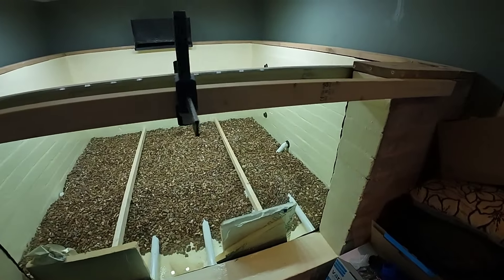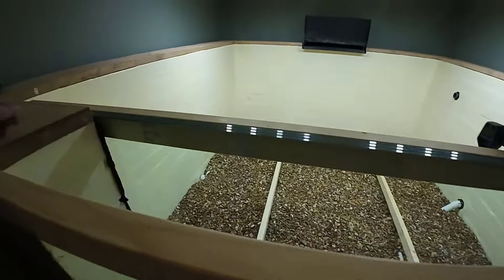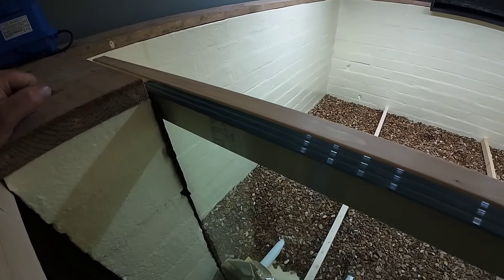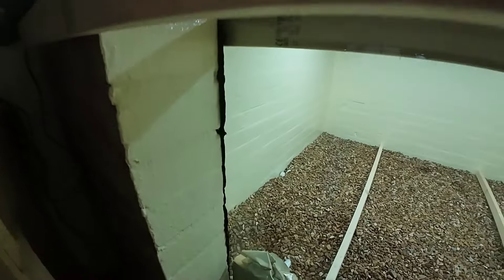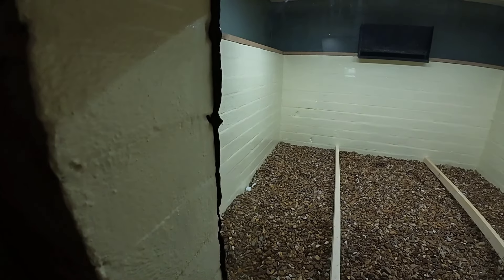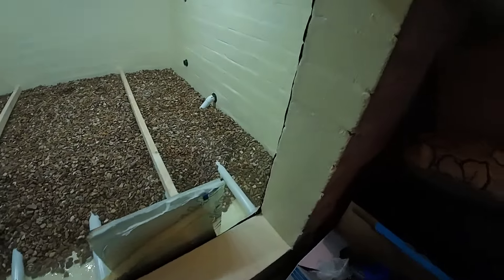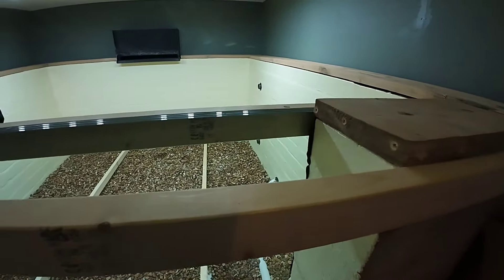We used MS300 from CW Ponds and used roughly seven tubes. The glass is 1m 750mm wide, 1m 100mm tall, and 33mm thick — that's an inch and a quarter thick. There's a bit of silicone splodged out, which I'm not bothered about. I did what was advised in his videos — this isn't a how-to video by the way. Never fitted a window in my life, this is the first time, but we've got a nice good thick bead squashed all the way around, and I smoothed it off with a wet finger.